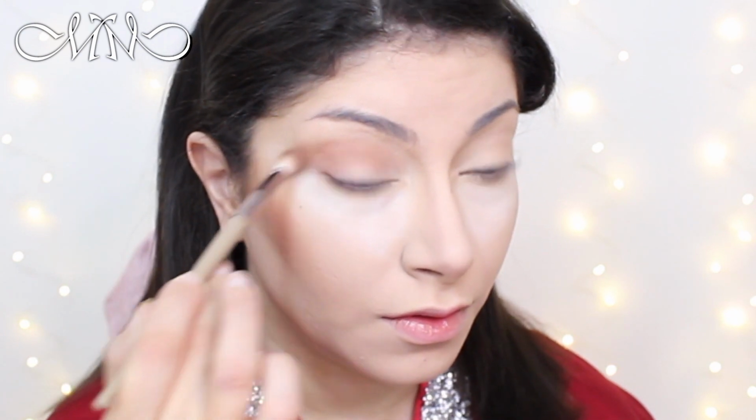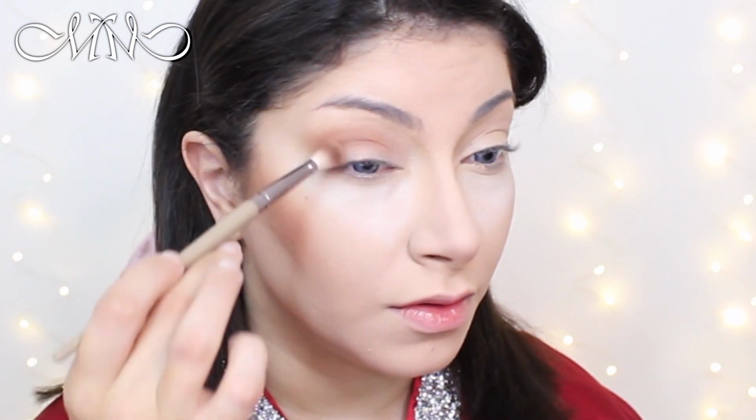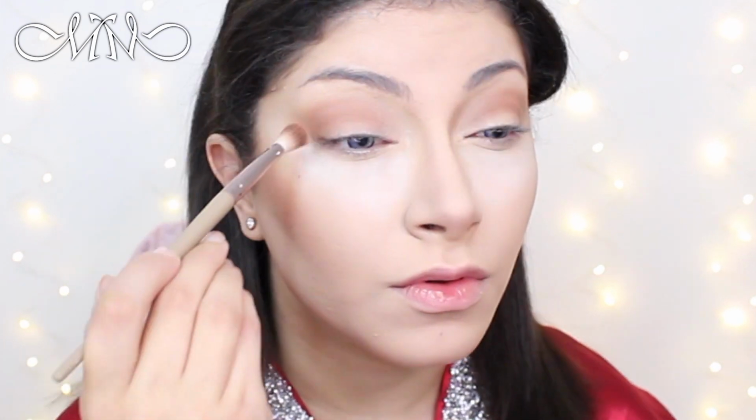a transition color. And this bronzer is really good because it's buildable, so you can add intensity to the color if you like. If you apply multiple colors and blend very nicely, it would add more depth to the color. So I always love using this bronzer as an eyeshadow as well. And as you can see, it looks so beautiful.